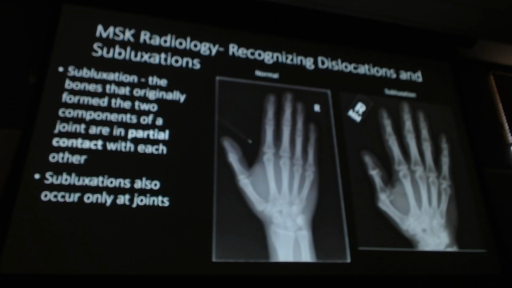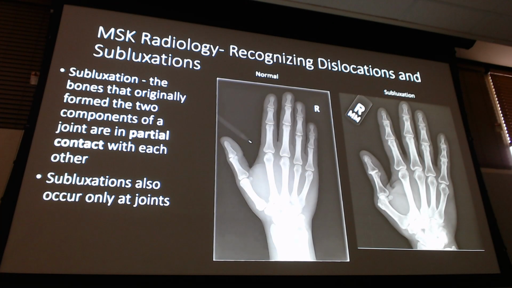So that one would be a first digit ulnar subluxation? Let's take a look at it here. Which bone is this going to be? Radius. This is going to be your ulna, right? So if it's shifted this way, towards the ulna, and we're looking at the distal, then yes, I would say this would be an ulnar subluxation of the middle phalanx of the first digit.